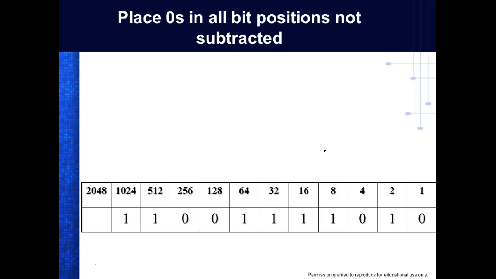Well, let's do that. So I'd come up here and I'm going to add, so we're not going to go back. We're going to convert this over. So to convert it to decimal, all I have to do is write down the decimal equivalent of only the digits that have a 1 in them. So I'd write down 1024. I'd write down 512. I'd write down 64. I'd write down 32, 16, and 10. I can do 8 and 2 in my head, right? Add this up, and that'll give us our decimal number.